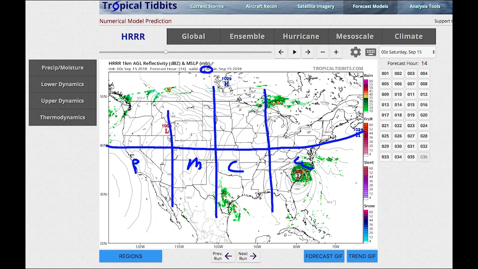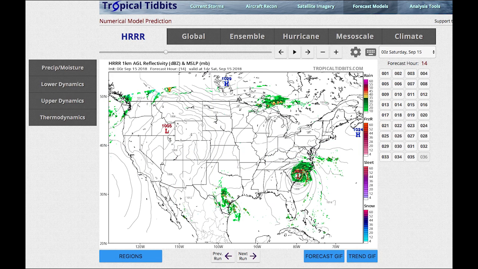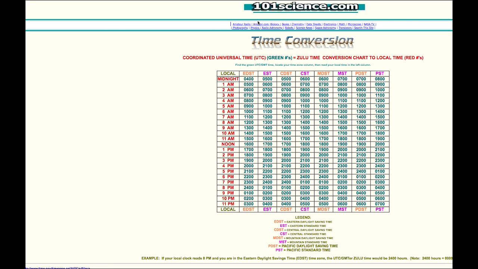And that would be kind of a pain to label all of those up here. You'd have 7, 6, 5, 4. And instead, Zulu makes it easier. It's just one time zone across the entire planet. And so that's what Zulu is. You can actually search for a conversion chart in Google. You just type in Zulu time conversion chart or time converter, type in the time, and it'll convert it for your area. There's some places for that.